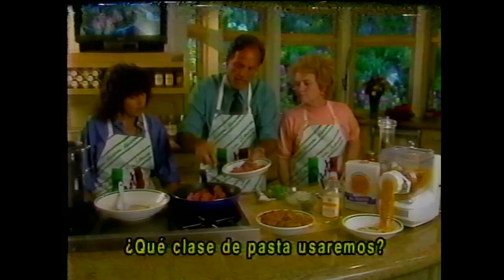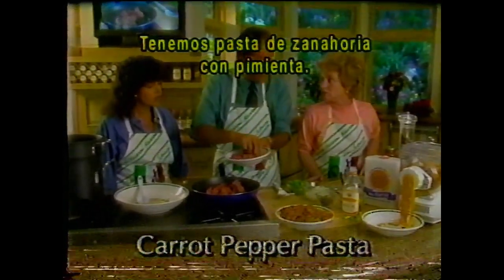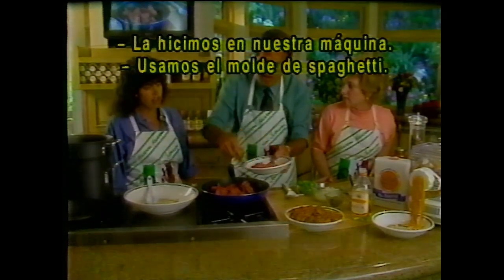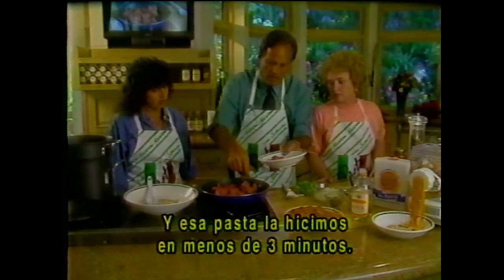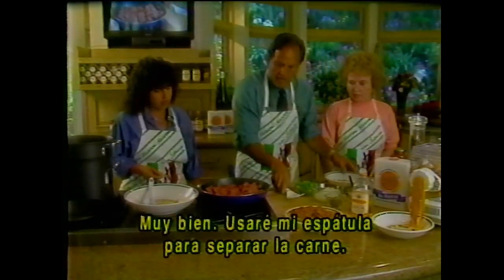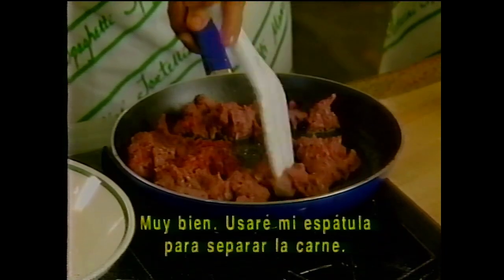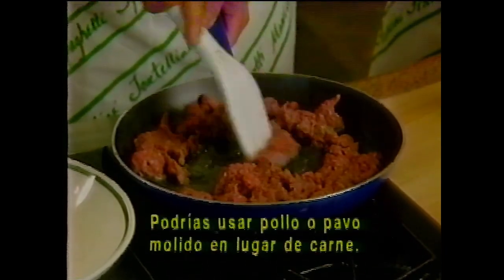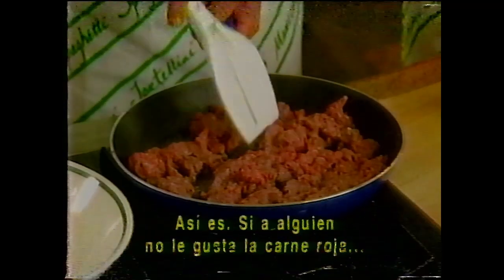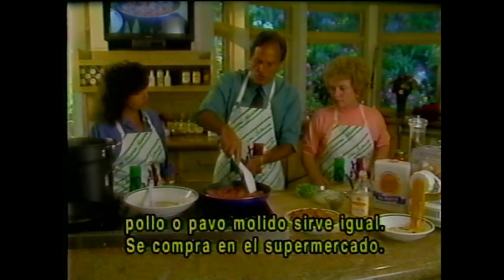What kind of pasta are we using? We've got that carrot pepper pasta that we did with our machine. We used a spaghetti die. And that pasta was made in under 3 minutes' time. That's incredible. And I'll just use my spatula over here and break up the hamburger. You could use ground chicken or ground turkey if you didn't want to use hamburger. That's right, for people who don't like red meat, turkey and chicken would be just fine for this. You can buy that ground up in the supermarket.